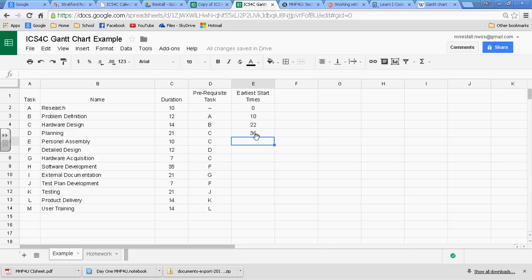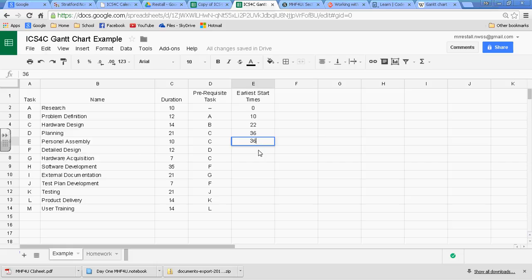What's nice about this chart is, as long as we just follow along the process, it's going to work itself out. So this says I can start task E after C is done. Well, C started after 22 and took 14. That means E can also start after 36 days. And we'll see once we get to the chart itself what that looks like.